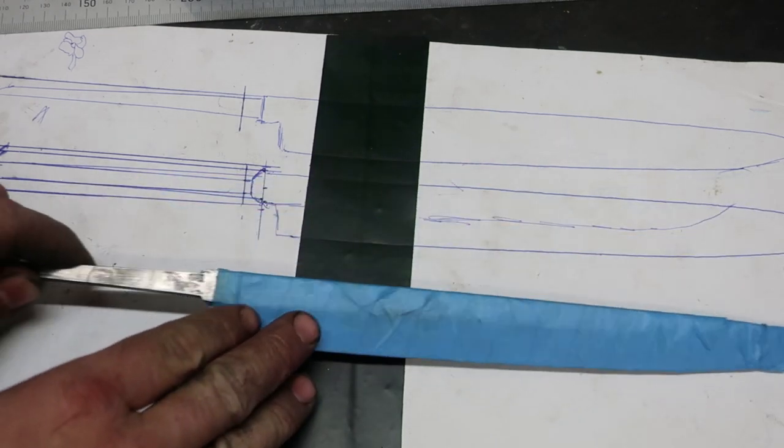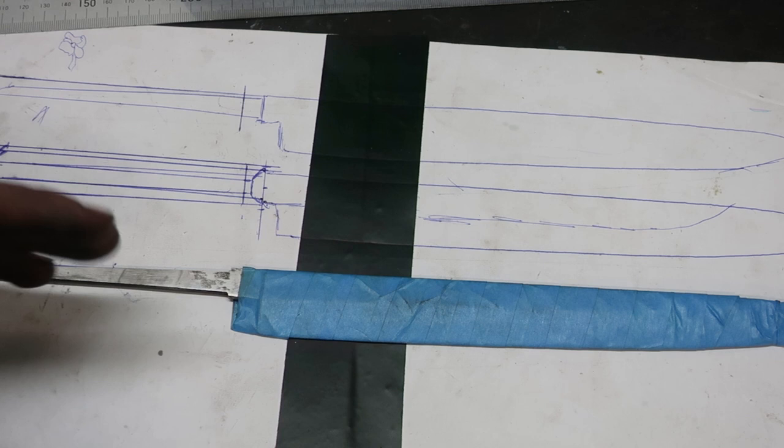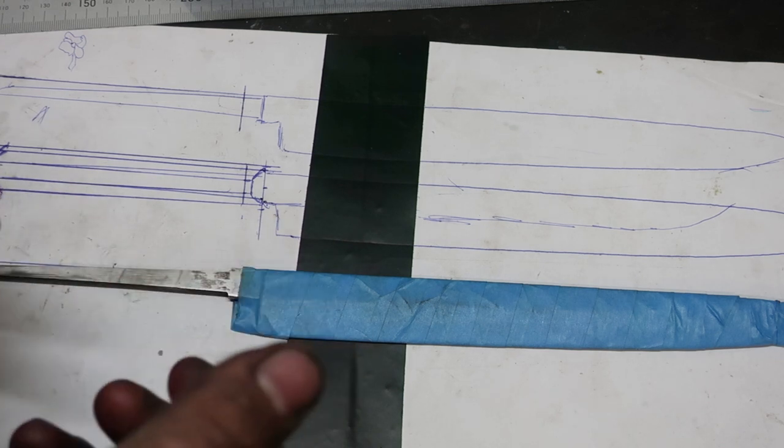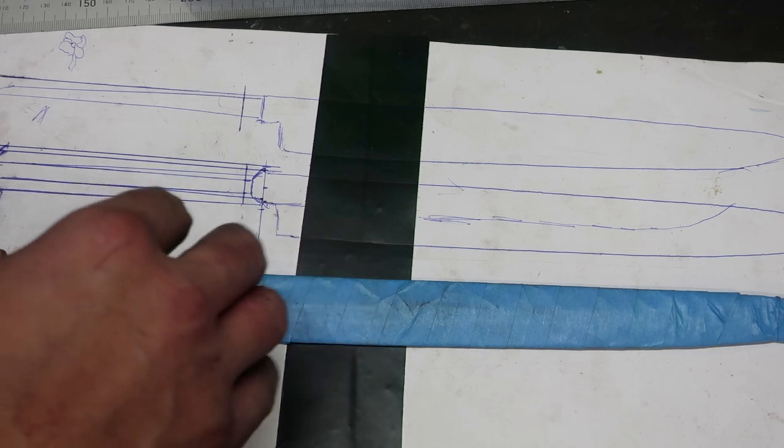So I got this knife hand sanded, I protected it in wax and then wrapped it up in tape. Sometimes when you just wrap it straight up in tape, it can rust underneath the tape, so make sure you do have a wax or something on it.